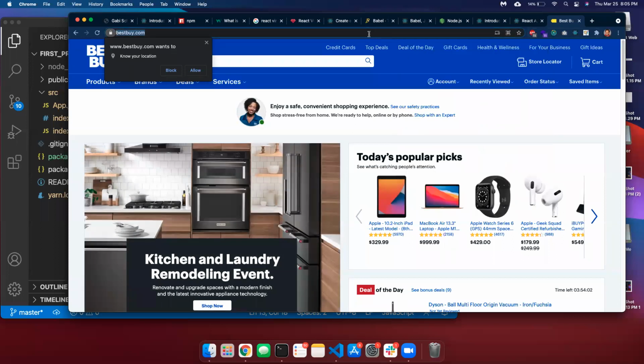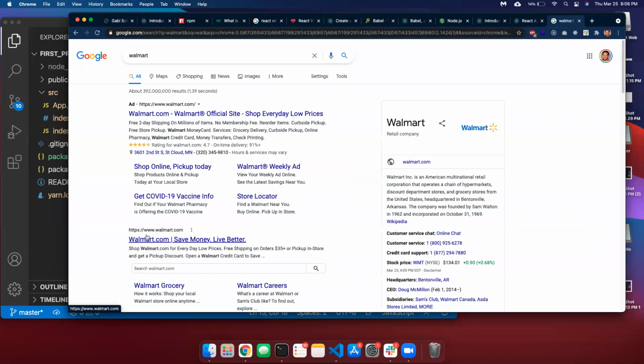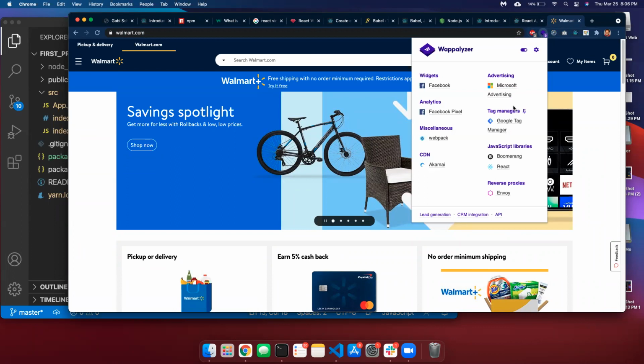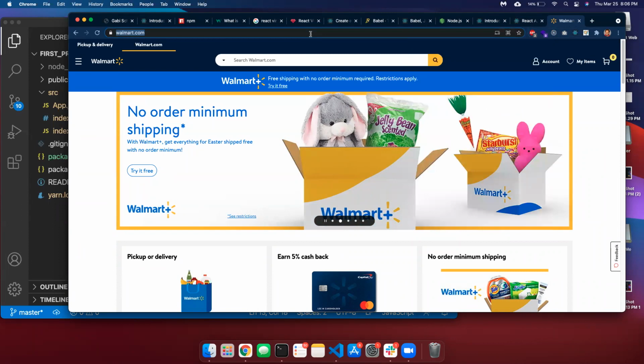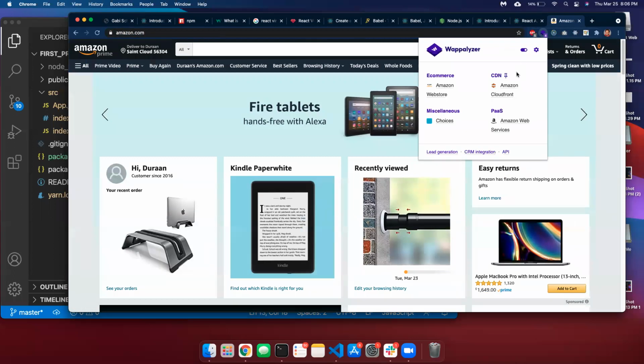If you go to any website, go to the Walmart website, any of the big companies in the world, these days they use React somehow. See, it says here React. Just go to any website, go to Amazon. There's some type of React.